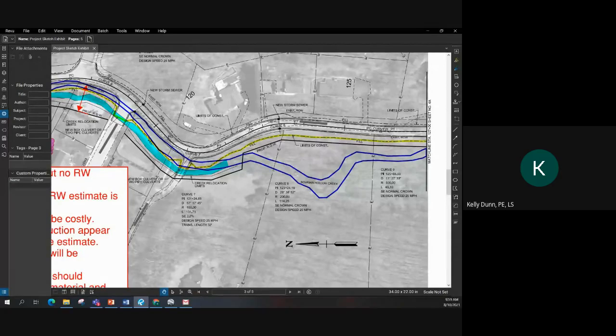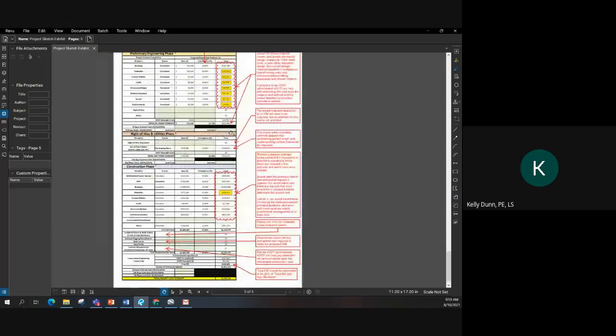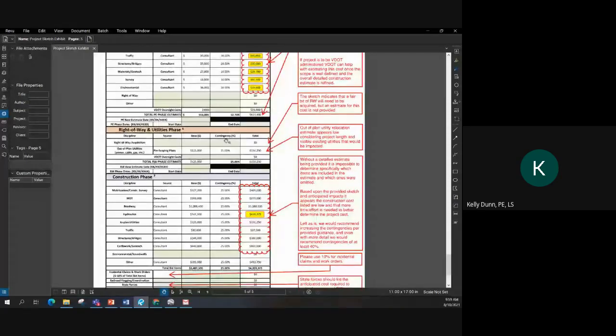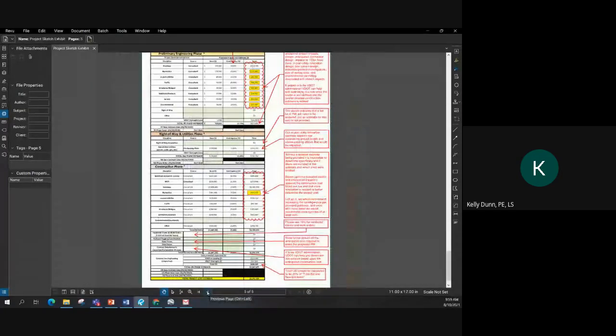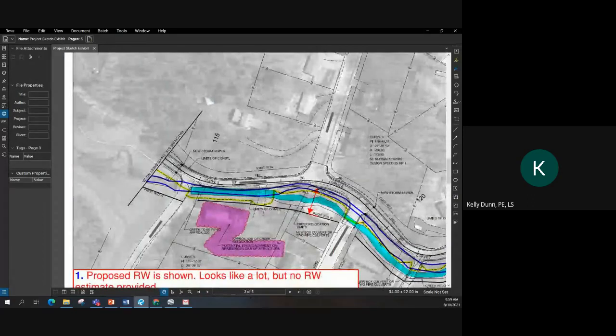Also, based upon the sketch, right-of-way impacts will be significant, with the possibility that a total take, I mentioned that earlier, will be needed. But the estimate workbook itself indicates a right-of-way cost to the project of 0. So we'll jump over to the estimate workbook real quick, and then I'll jump back. Here's your right-of-way acquisition, and it's blank all the way across. That's something the applicant needs to take a closer look at.